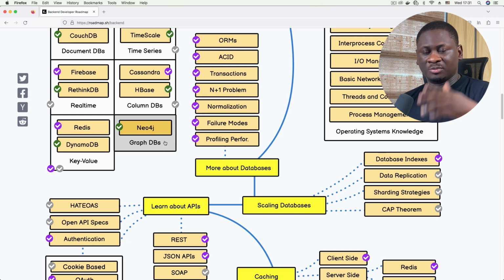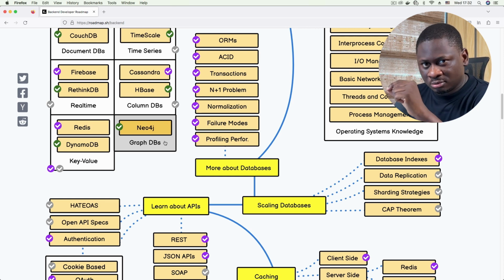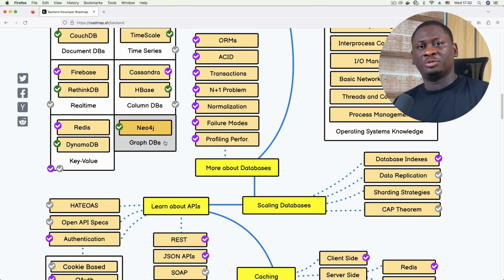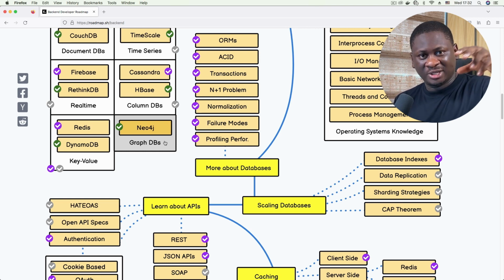You can simply say, I want the number of women under the age of 45 living in the UK and doing backend engineering, and it would quickly get those results for you because the database is built to manage relationships between entities.